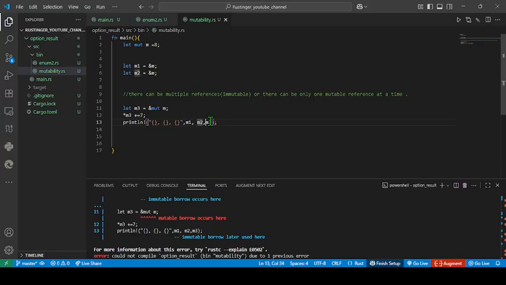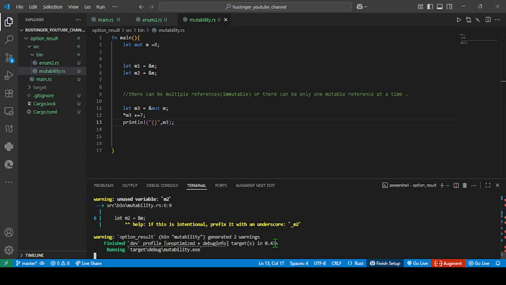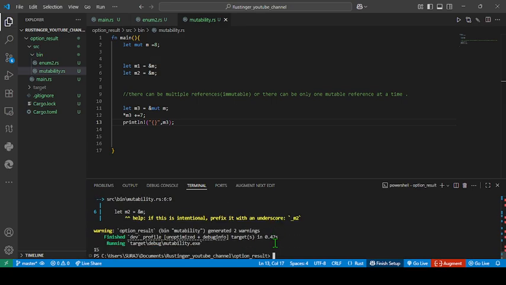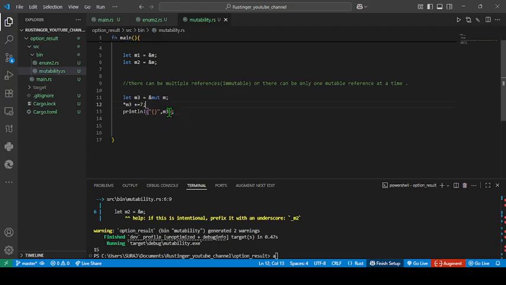Now let's check this. If I do this and let's see what happens, you might not get an error. Why? This is the concept. Now see, m1 and m2 are here. After this we created m3. Can you see, later are we using m1 and m2? No. So that means this is the end of the scope of m1 and m2.